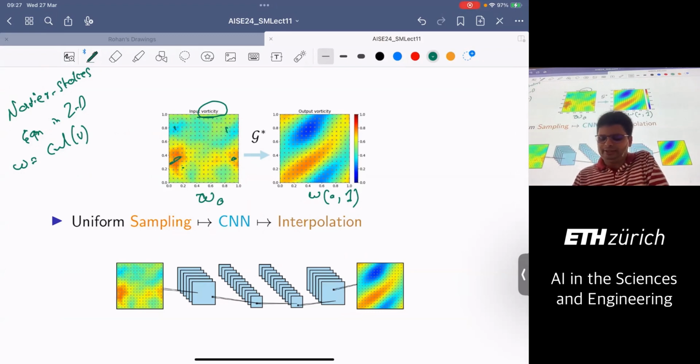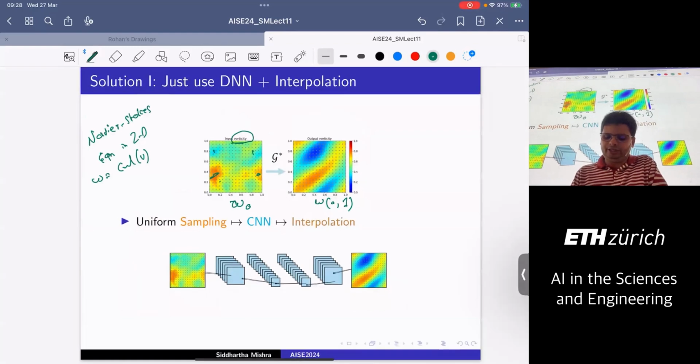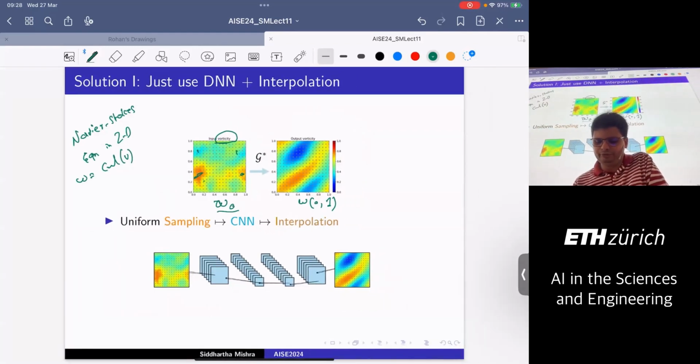But the point is, then it evolves. And you cannot predict, just by looking at the initial vorticity, how the final vorticity is going to look like. It's impossible to predict. There's no formula to write down. This has been done with some numerical method, some spectral method, I don't remember which, but some numerical method. So essentially, I have been given an input function and an output function. And my task is: can I have a surrogate? Can I learn this function from data?